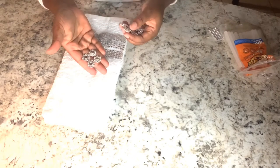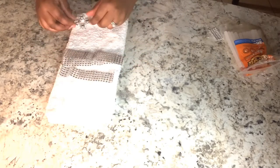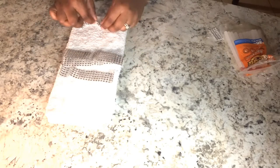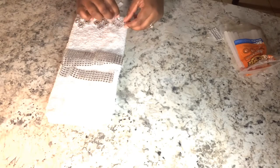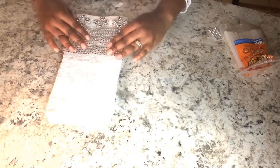For the little white towels, it's the same thing I'm doing, but I did the little shape a little different on this one. Instead of putting the rows, I put them almost like a triangle type of thing. So I'm just going to do the same process over.